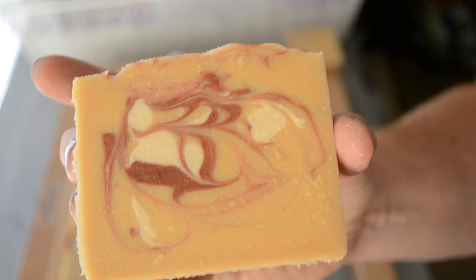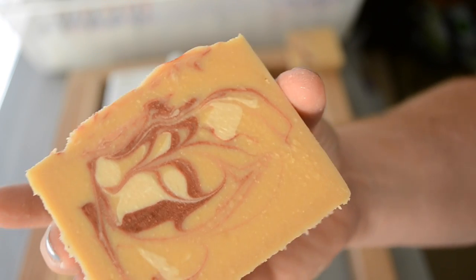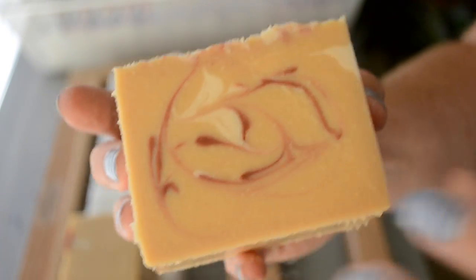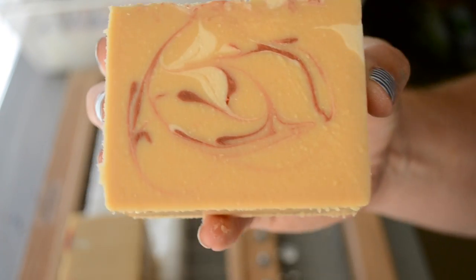And then with some planing, it'll smooth it all out. I do smooth out all of my bars before I wrap them. I just like a smooth bar soap, unless it's like my coffee soap or something.